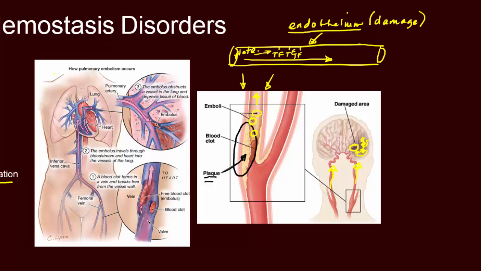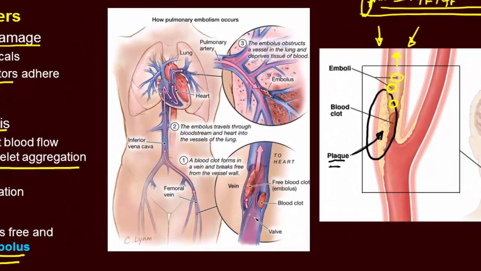It's also very common in the lungs, and this particular type of embolism is called a pulmonary embolism. We can see up here, this is pulmonary embolism. The most common types of emboli are pulmonary embolisms, and the embolism usually starts from a thrombus that is in a lower extremity vessel. So here in the lower extremities, there is a vessel, and we get a thrombus forming. We see a clot here.